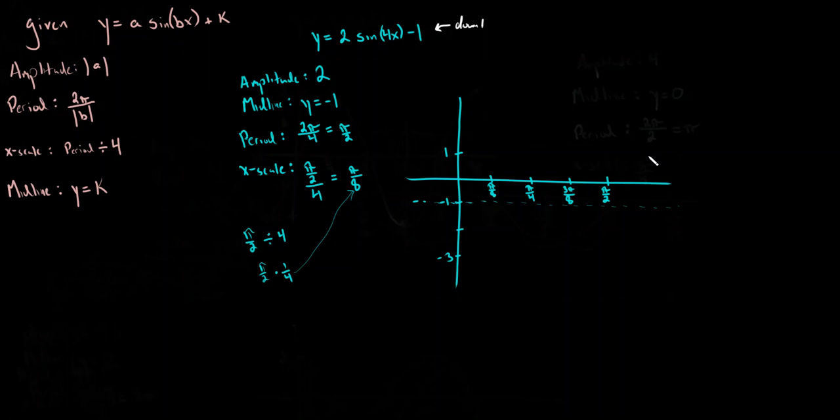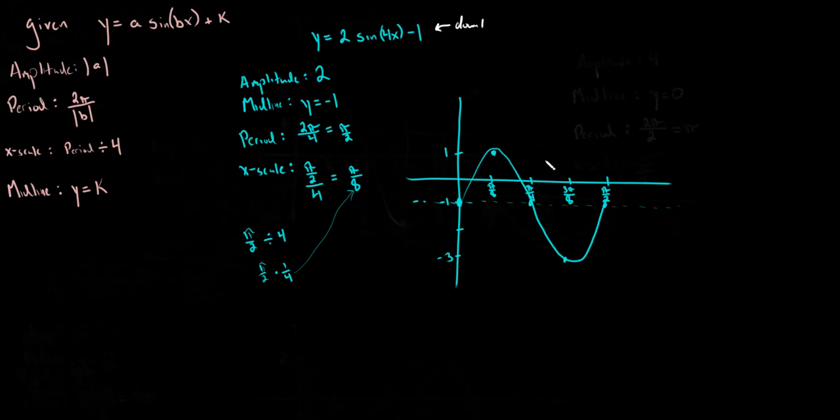Okay, and now we graph sine. Sine starts at its midline. It's just that the midline has now been shifted down to negative 1, so we start down at negative 1. We're no longer starting at 0 because the midline has changed. So we start at the midline, then we go up to our maximum, which is at 1. Notice I'm going up 2, which is the amplitude, up 2 to 1, down 2 to my midline, down 2 to our minimum, up 2 to our midline. And I can continue this pattern forever and ever. I'm going to go ahead and stop it here. So this would be a rough sketch of our graph. Okay, so that is how we change the midline.